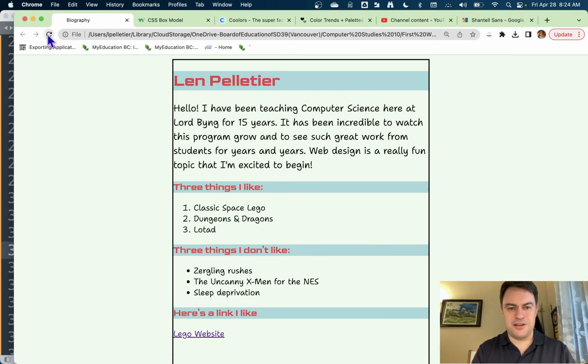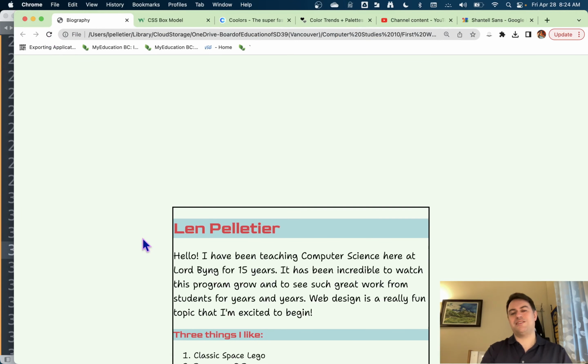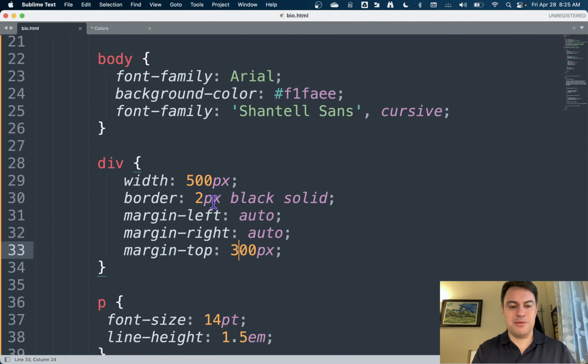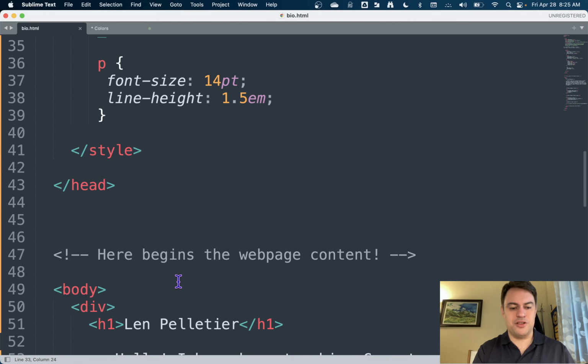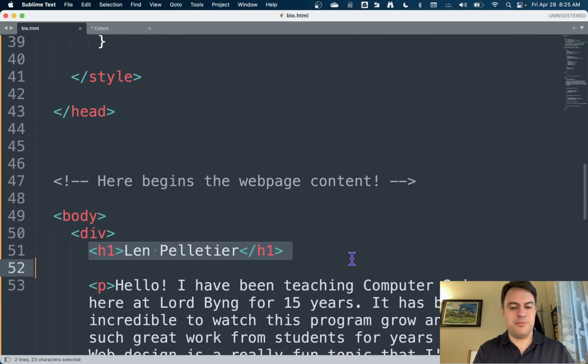Refresh. Oh, I don't know. Oh, it did work. I just had to scroll up. So it worked, but I didn't scroll up. So there it is. That's a little bit insane now. I don't know. But that can be fun, actually. I kind of like the style where you put your header outside the box.